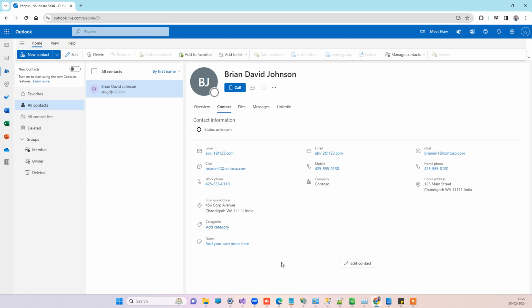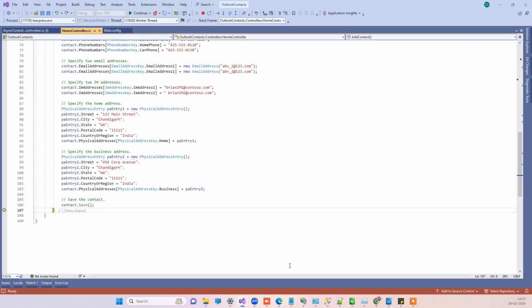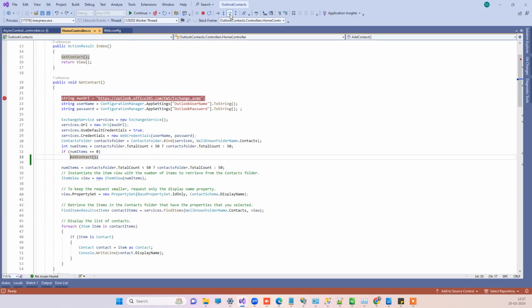So it can take some seconds to show the newly added contacts there. So we will just run the code and we will try to get the contacts again.